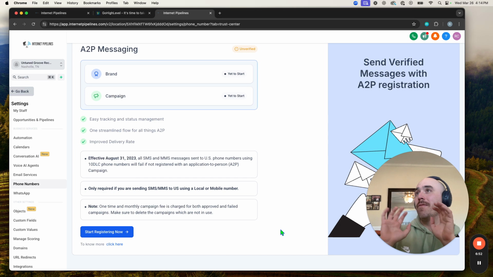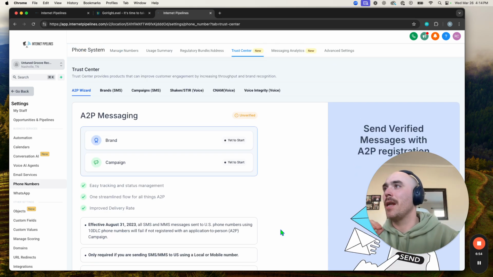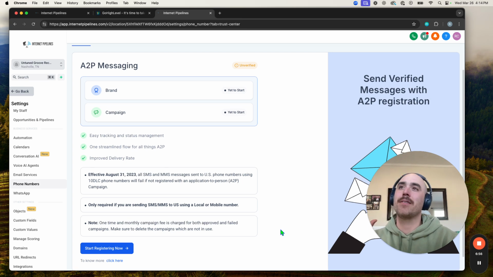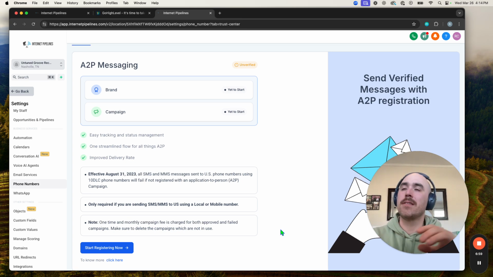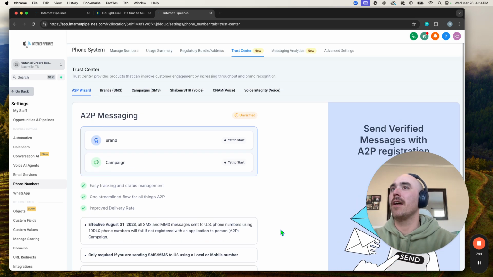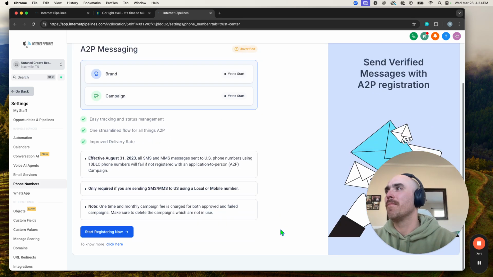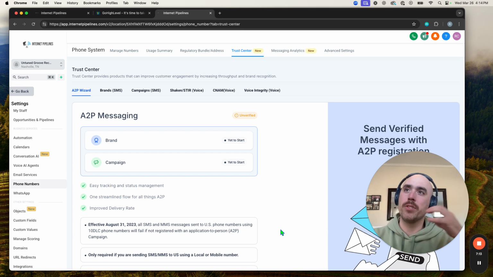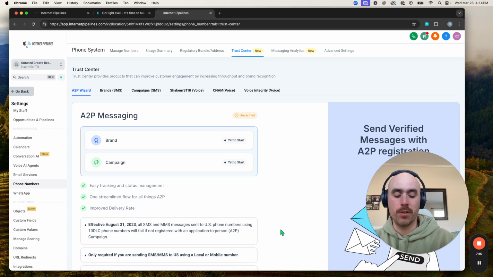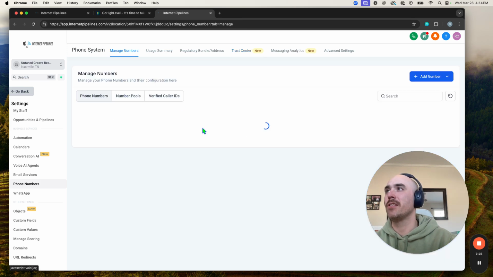I'm going to do a video showing you guys exactly how to do this, but this is something you have to do, basically verifying your business and just getting it set up, because if you start abusing the rules, they're going to take away your ability to send text messages with the phone. So there are some rules and regulations around this. That's why you have to come in here and do the trust center. You can buy the numbers without the trust center, but you can't use the numbers without it. So you have to get verified, and then you can just start using your phone numbers.